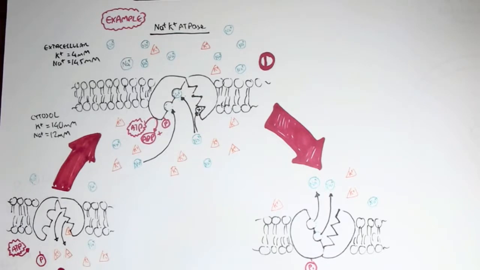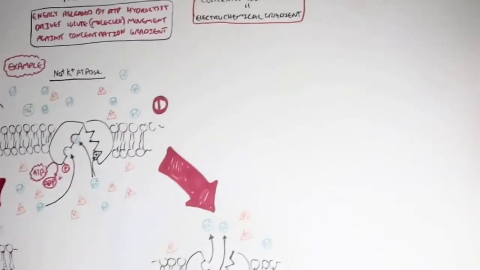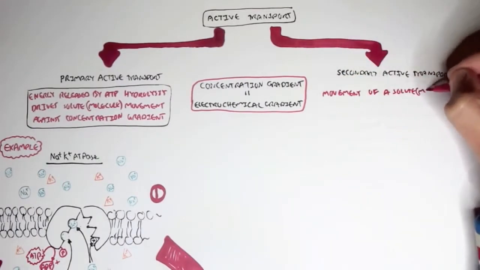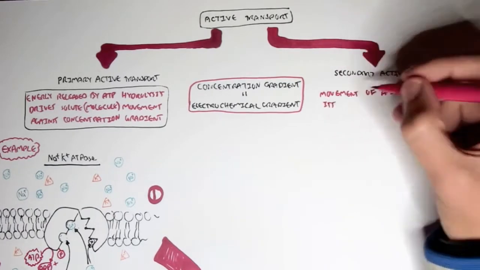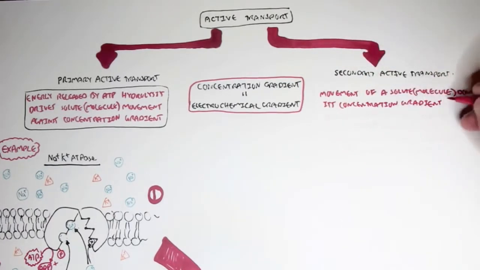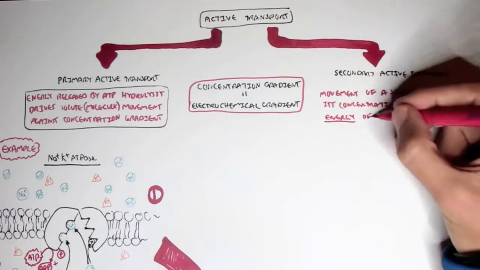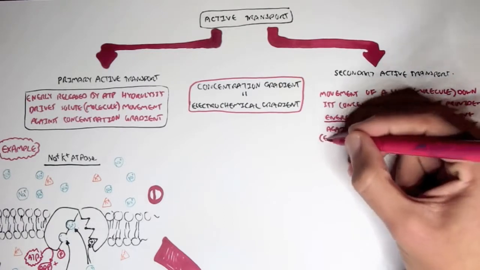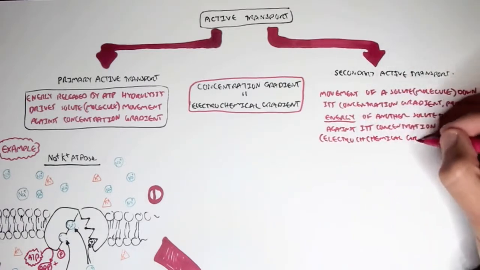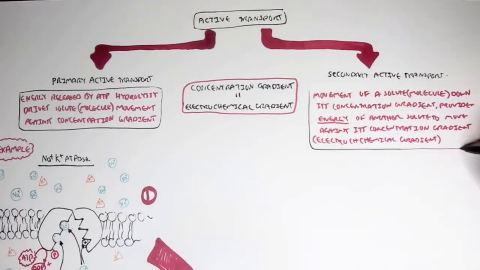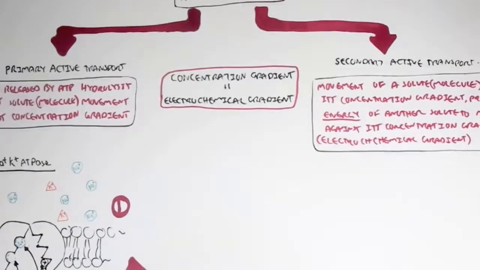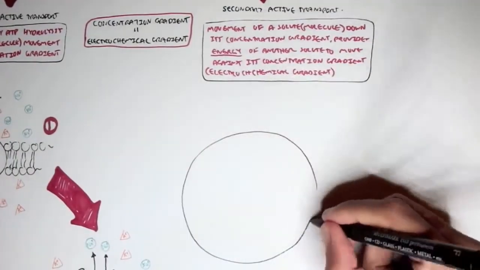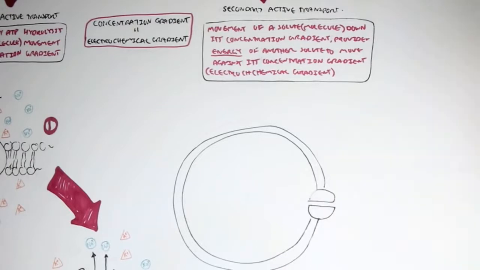That was an example of a sodium-potassium transporter, which is important in the neuron, for example, for the membrane potential. Now, the other type of active transport is secondary active transport, which is the movement of a solute molecule down its concentration gradient. This will provide energy, not ATP, but a different type of energy for another solute to move against its concentration gradient, against its electrochemical gradient. An example of this: here I have a cell, and here I have a co-transporter.